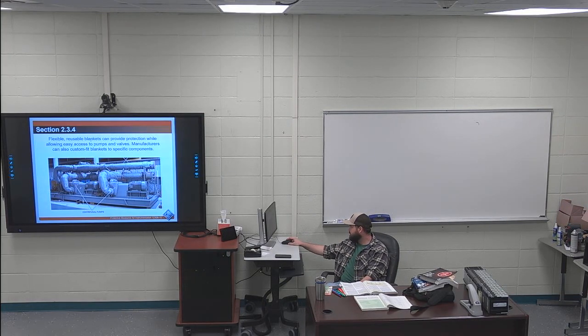You see these are covered in reusable blankets, so you can take these off and put them back on. The insulation can be made of a bunch of different materials. 231, fiberglass and mineral wool. Everybody's probably messed with fiberglass insulation in their attics or walls. It has a good insulation rating. Usually they're marked with an R factor.